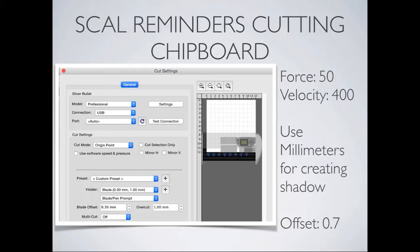Let me mention one more thing here. For those U.S.-based people, all of the chipboard that I get comes from a place called Uline. It's U-L-I-N-E. They're on the internet. They have warehouses scattered all over the United States. They do deliver. The downside is that the boxes of chipboard have 225 pieces in them, but it's very clean chipboard, and it's cold pressed chipboard, so it's very, very easy to cut. Like I said, this is 3.0 chipboard. This is standard that people use when they're doing the chipboard albums and things like that.